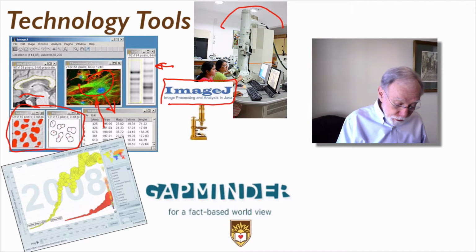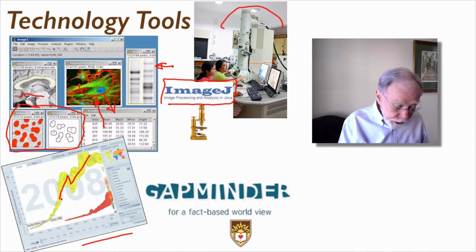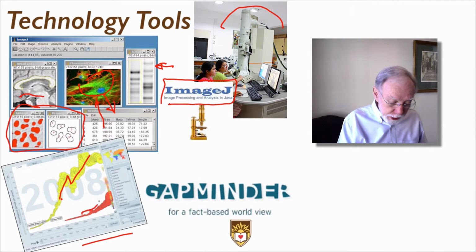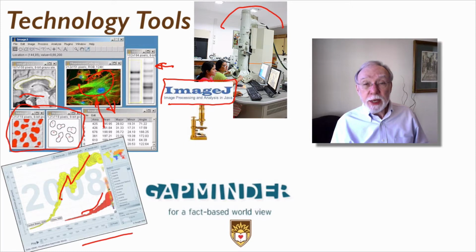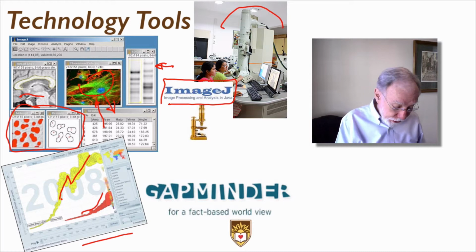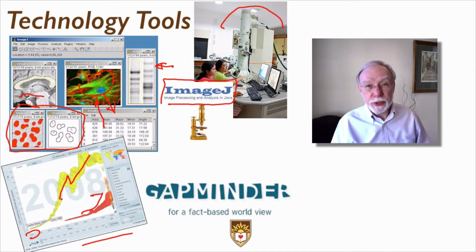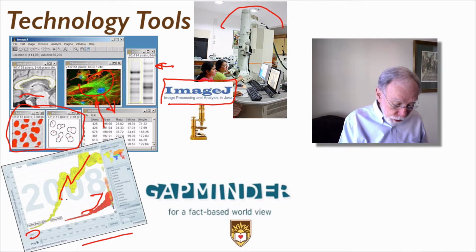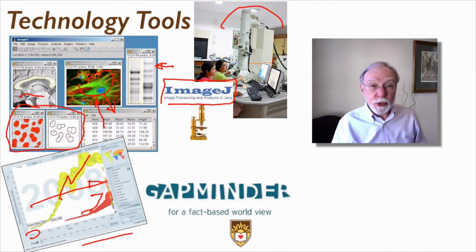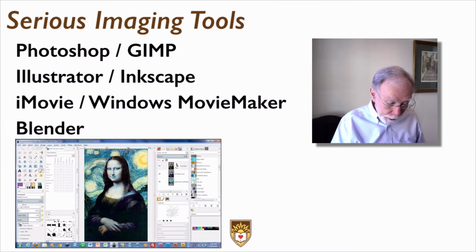So powerful software. For the social sciences, there's a cool tool called Gapminder. So in this case, we see a graph of the U.S. compared with China. And what this graph shows is it's an animated graph. So this is for 2008, but down here it starts at 1946 or something like that. So we see the change through time in a way that we can use technology to analyze historical events.